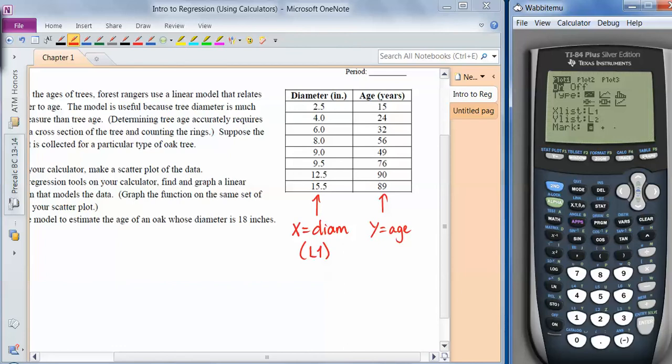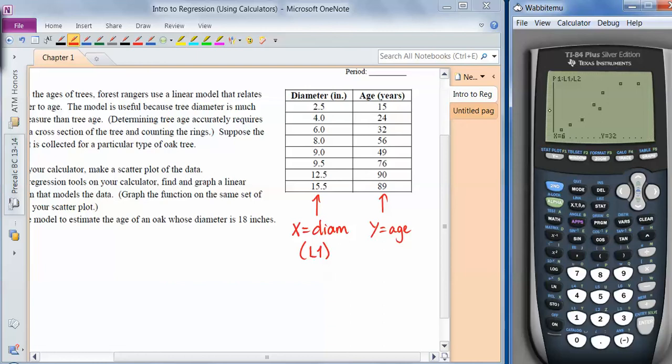So now if I go to graph, they're not showing up. I need them to show up though. But luckily the calculator can analyze all the data for me. So when I zoom, I'm going to go to zoom stat. And there they are. If I hit trace, I can actually see my data points, 4, 24, 6, 32. Okay, so I've got that much.